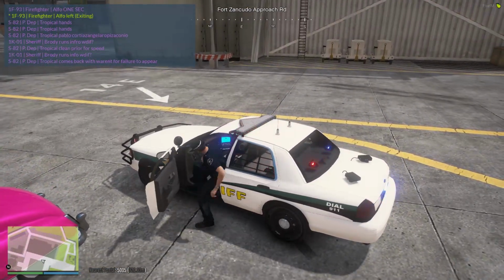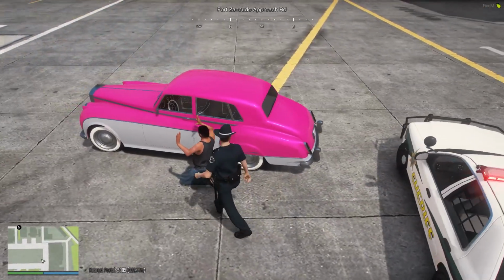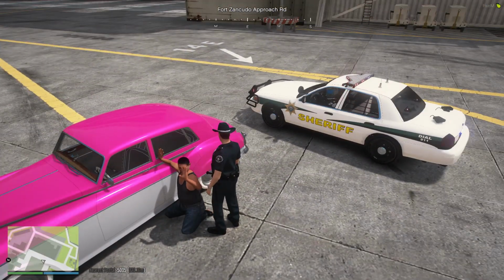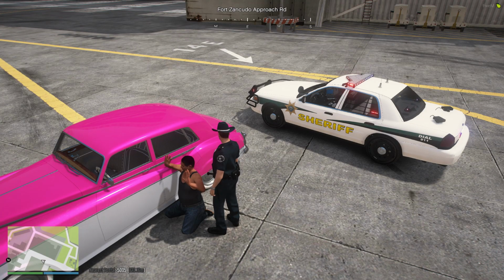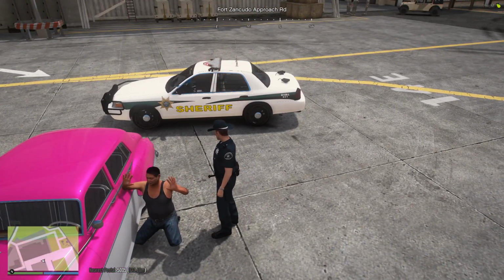After you get the scene under control, just make sure you turn your lights off. Or not your lights, my bad, siren off. You then search them and put them in the back of your car. You search through their vehicle. Before you drag them away though, just tell them to stand up so they don't scrape their knees on the ground.